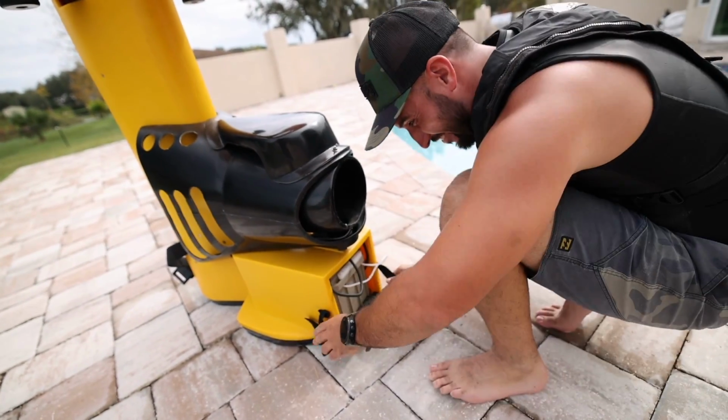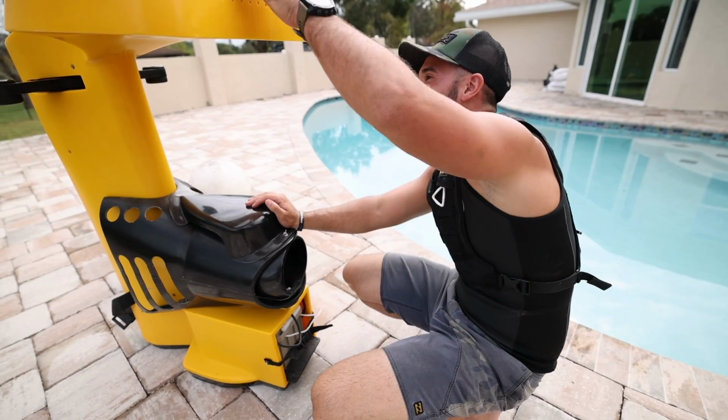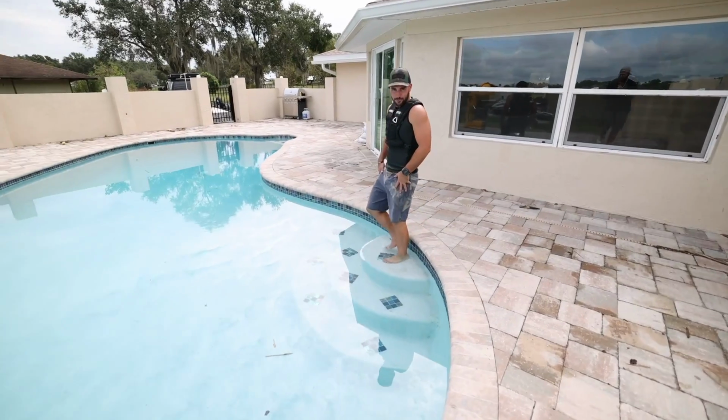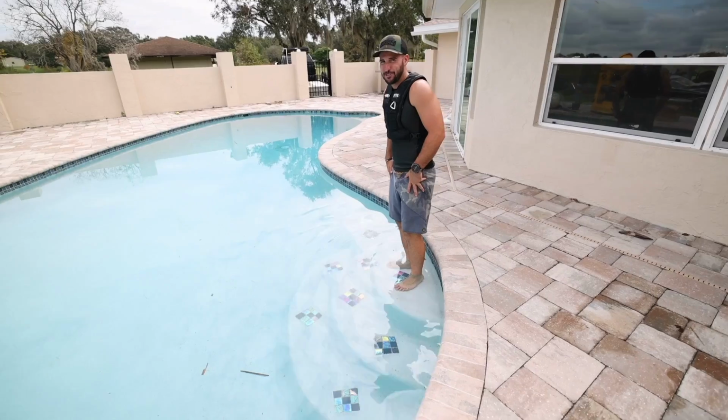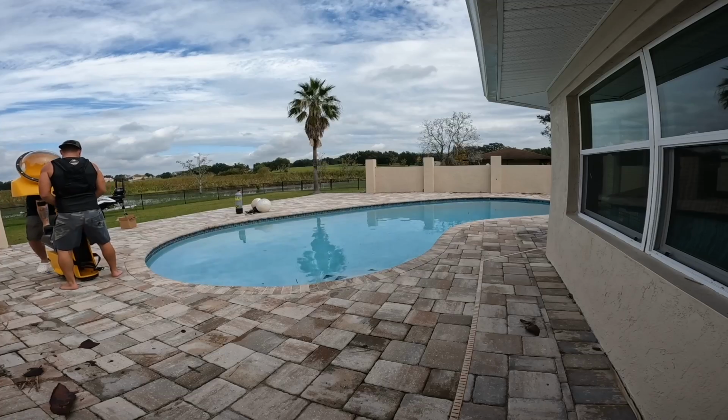Dude, bro, that battery fits perfect. I just don't know how this is gonna fill up with air. I didn't see air coming out of this at all. Oh God, the pool's cold. Oh yeah, you surprised for Florida. I guess the hurricane really did a number on the weather.